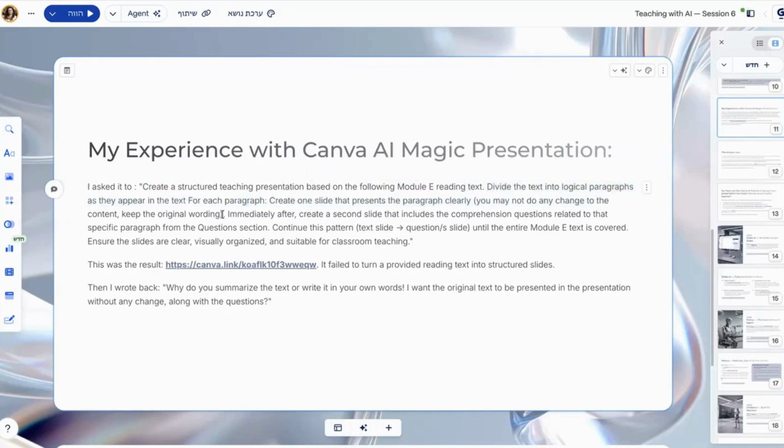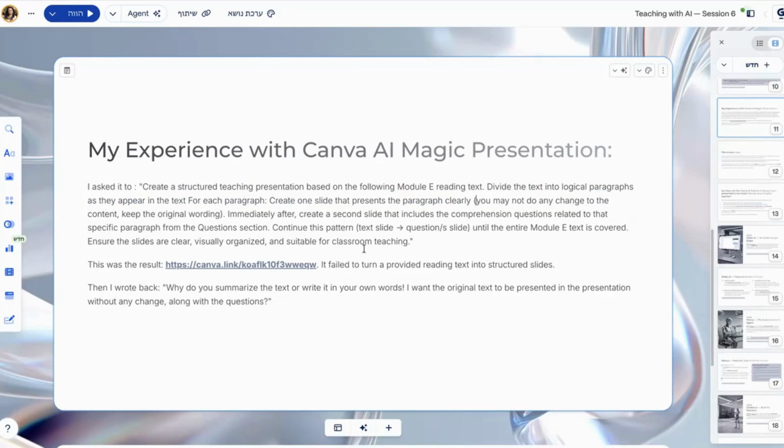Immediately after, create a second slide that includes the comprehension questions related to the specific paragraph. From the question section, continue this pattern, text slide, then questions slide, until the entire module E text is covered. Ensure that the slides are clear, visually organized, and suitable for classroom teaching.